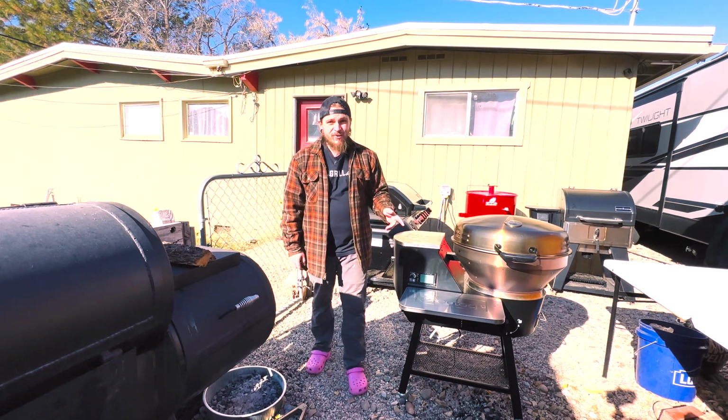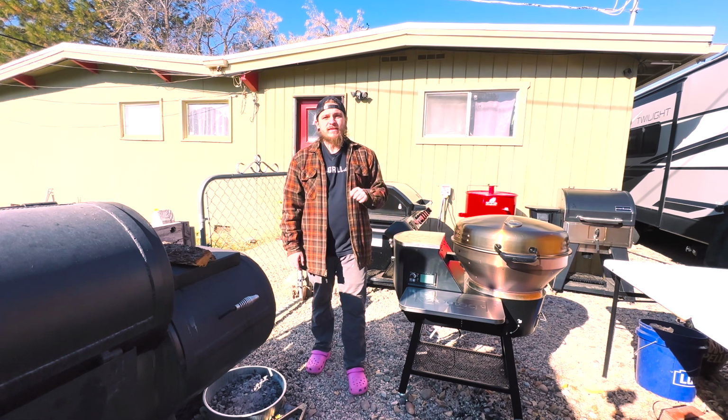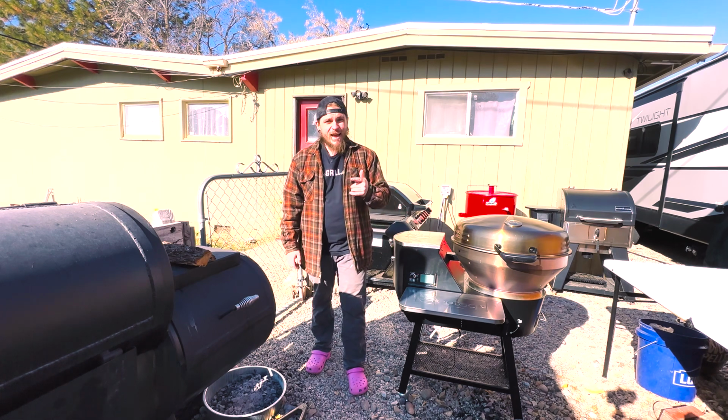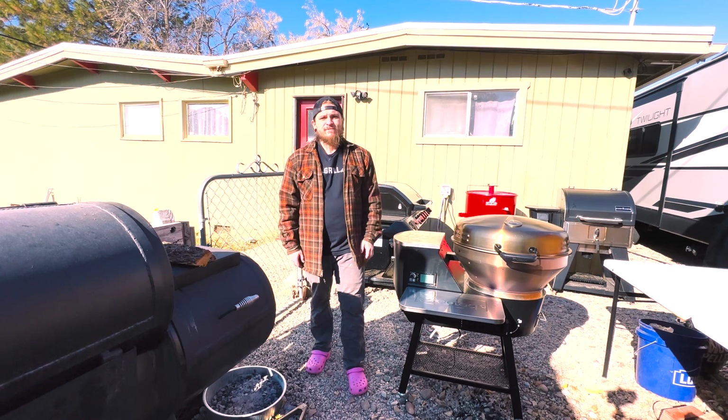This is the brand new RT-B380X Bullseye Deluxe straight from recteq. We're gonna go over the ins and outs of this grill, the pros and cons, and recteq says it gets up to 1,000 degrees. Does it? Let's get into it and find out.